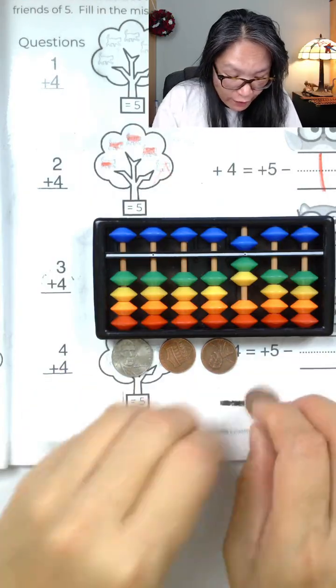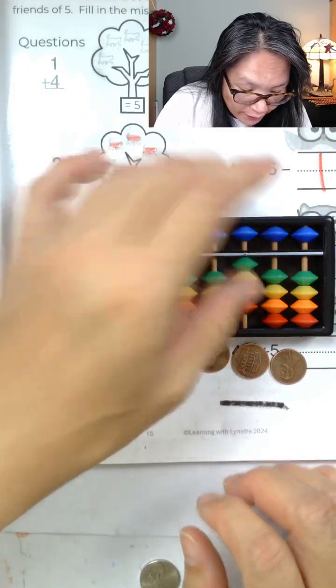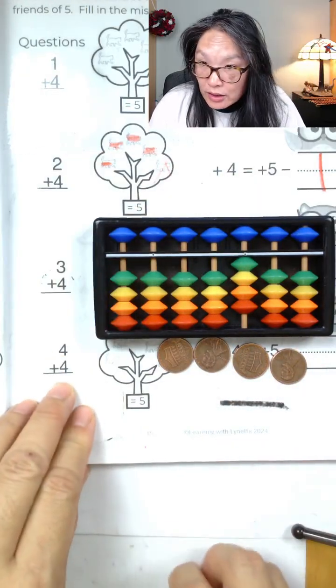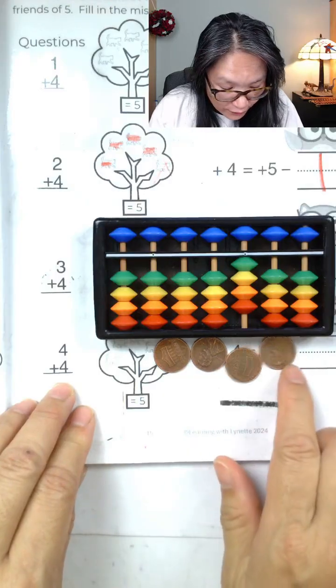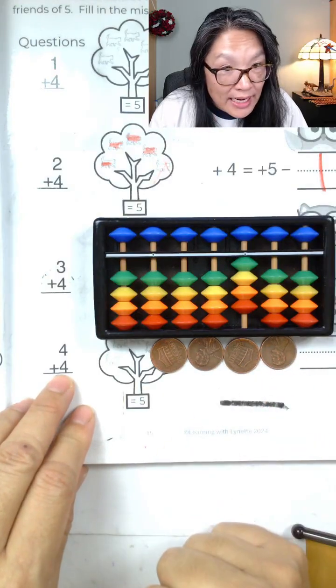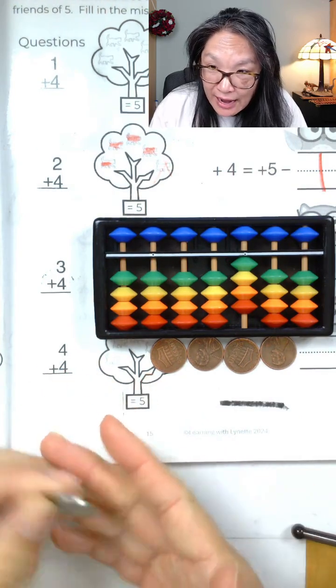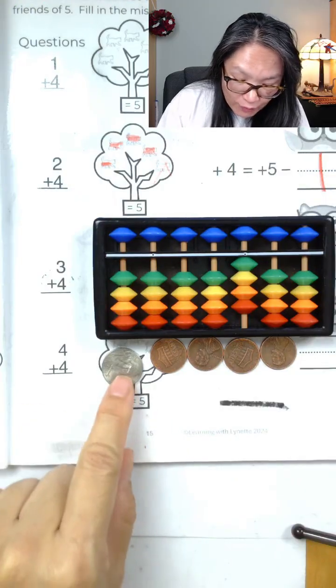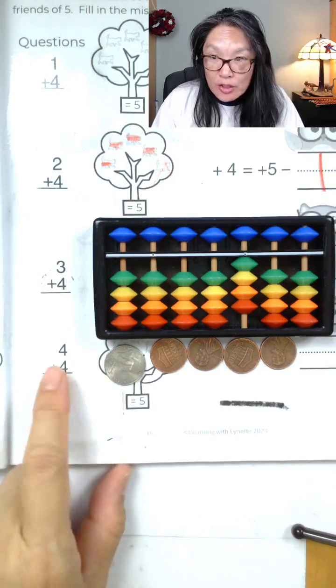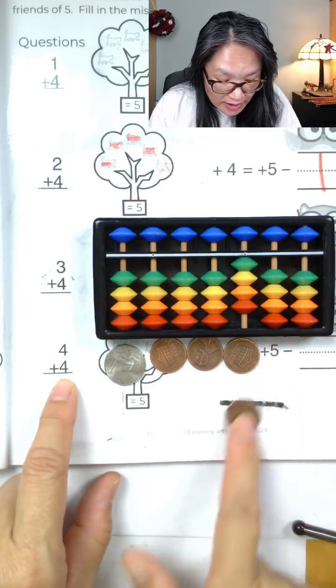Here is 4. If I have 4 on my abacus, I want to add another 4. Guess what? I don't have enough beads to add the 4. I'm not going to memorize 8 plus 8. What I'm going to do is understand this concept. I have a 5. I have change. I have more than enough, but it's too much. So I'm expecting change back. I'm just going to take away the 1.